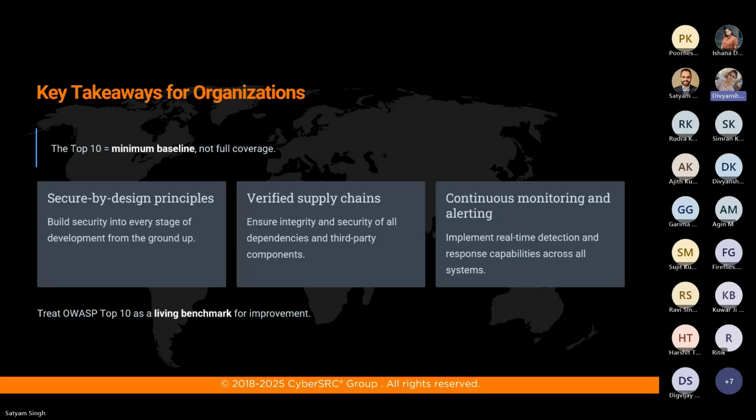So our next key takeaway is continuous monitoring and alerting. As Satyam already introduced, what is a monitoring and alerting system? If you give so many inputs in a web application, like on the forgot password, you have made so many requests, and there are no alerts in the mail or in the IDS system, you have no system to alert you that somebody from the same IP address has made this many requests. So basically, it means that.